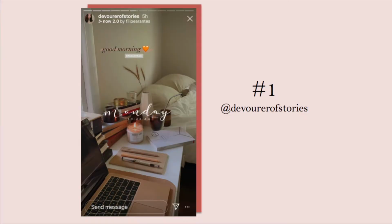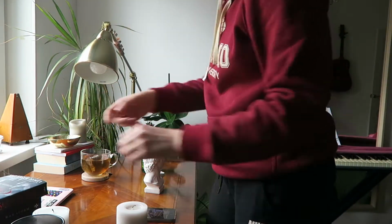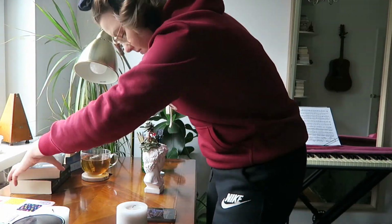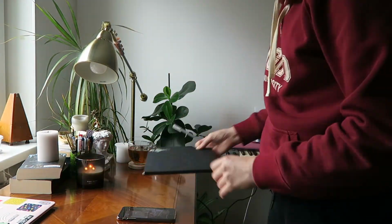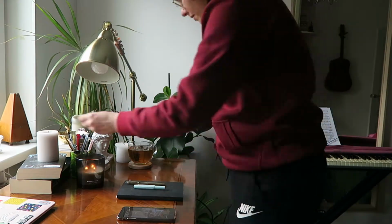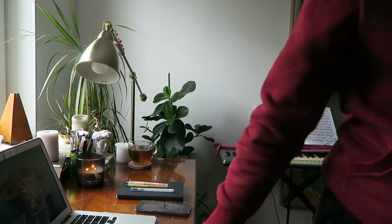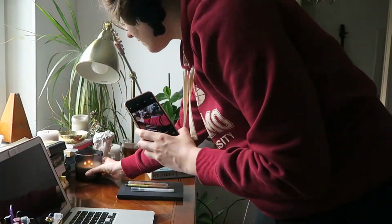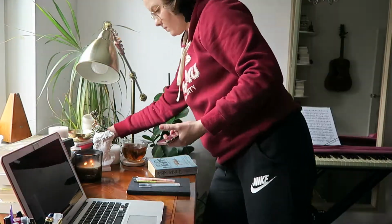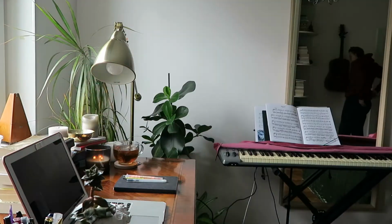So let's get started. I'm a very neat and organized person, and I don't like having anything on my desk really. So I really like having pictures like this one that I can use as references to putting books and notebooks on my desk and creating a bookish vibe without looking like too much of a mess. I actually am not super happy with the angle that I took the photo from, but I can change it now, so.